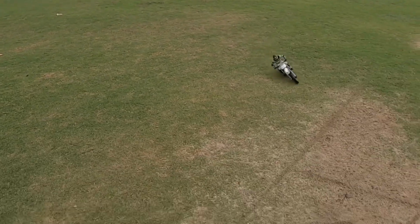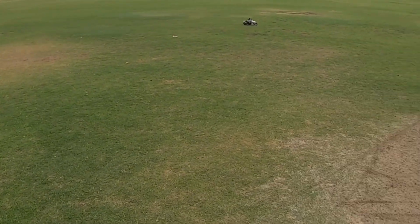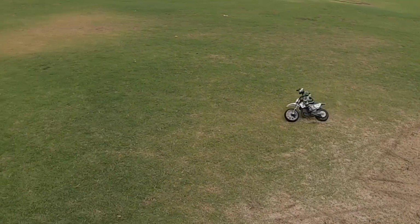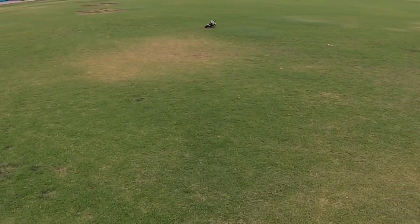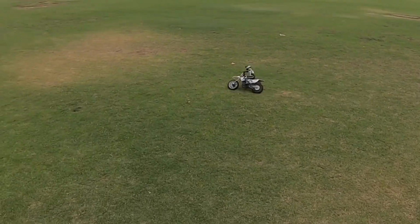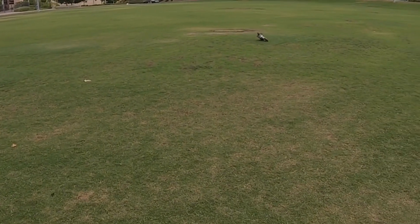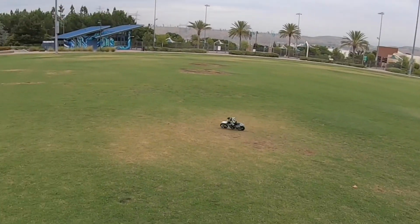Look at that. Sweep and circle. About a quarter trigger. And his foot's just rubbing the ground. Or rubbing the grass, I should say. So you can control how much steering you have with the throttle.